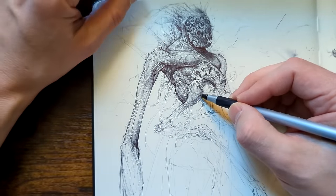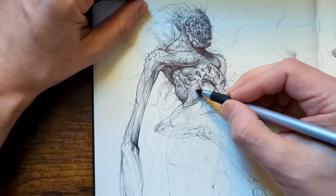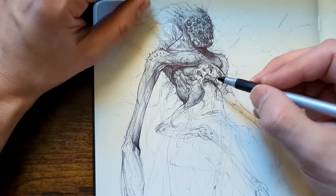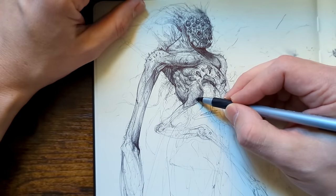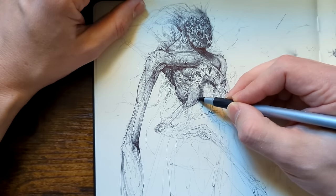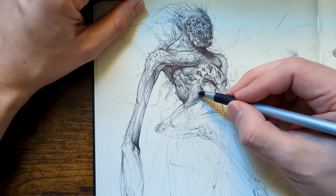And if I wanna make the highlight stronger, I don't add white or anything to this. I just make the core shadow darker. Okay, you got to make them play with each other. So for example, I'll just make this a little darker with little circles. Okay, now the highlight's a little stronger.